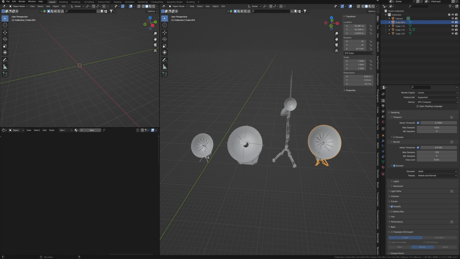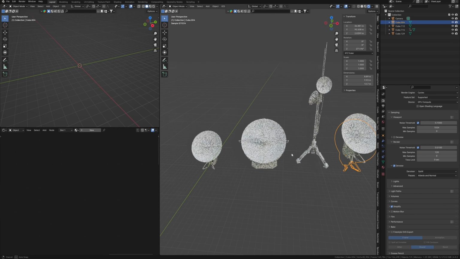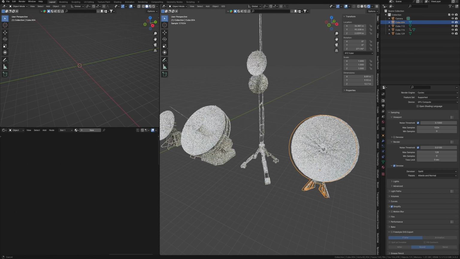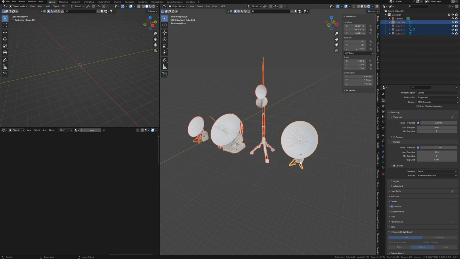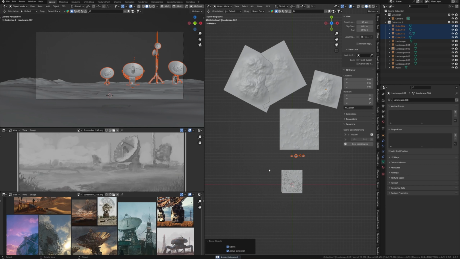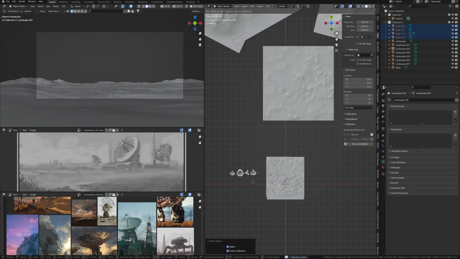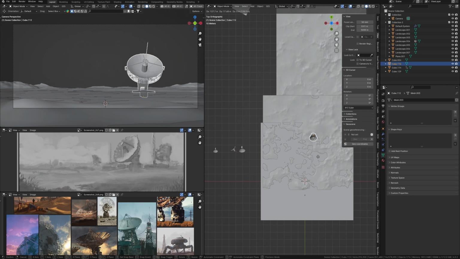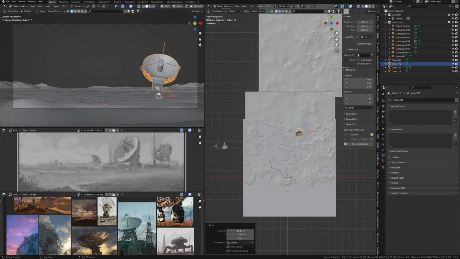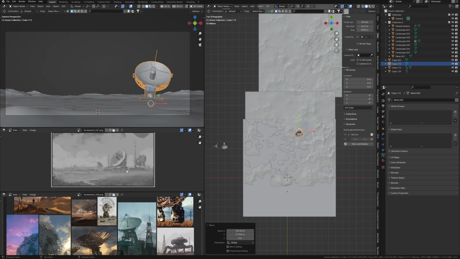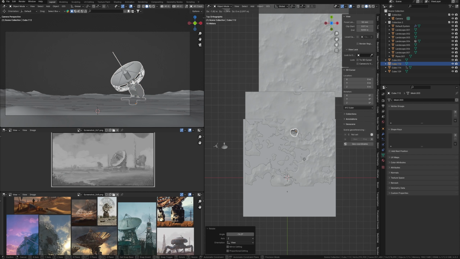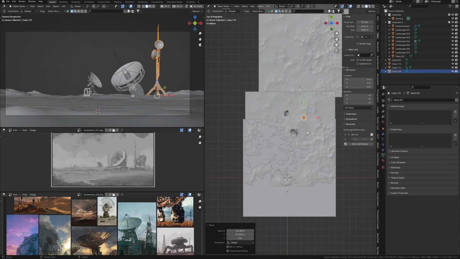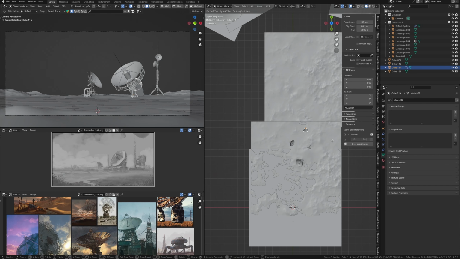And another step, I have these radar models which I found on a station. I will put the link in the description for these models if you need them. So I select all these models, copy and paste them into my Blender scene. Now let's place them according to my sketch. These models are without textures, but it's even better for me because I want to use such a rusty metal texture for these models as they have already been here for a long time. So place them according to my concept.